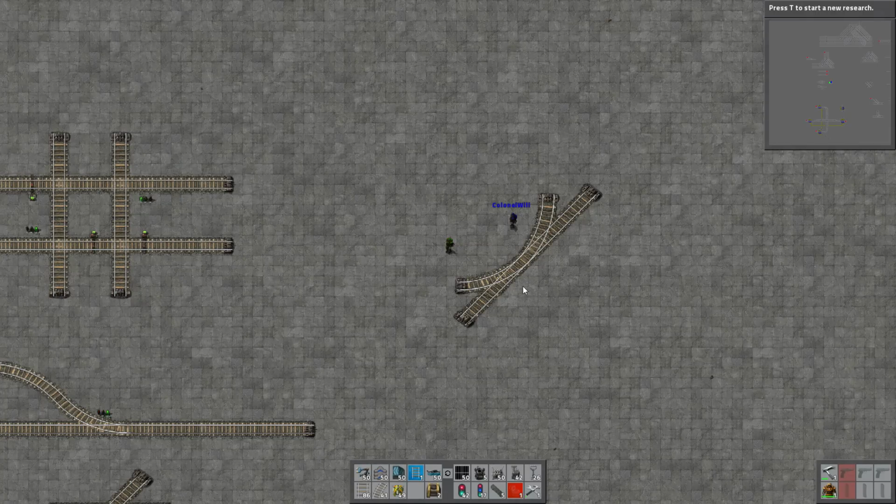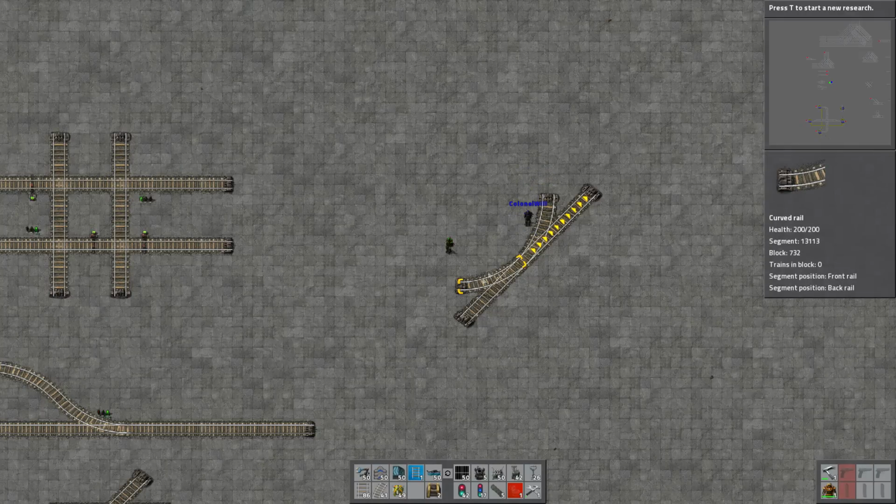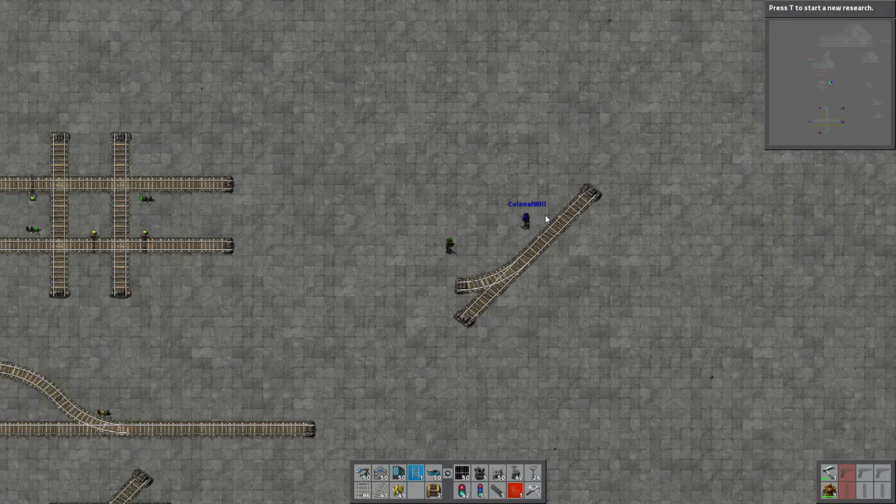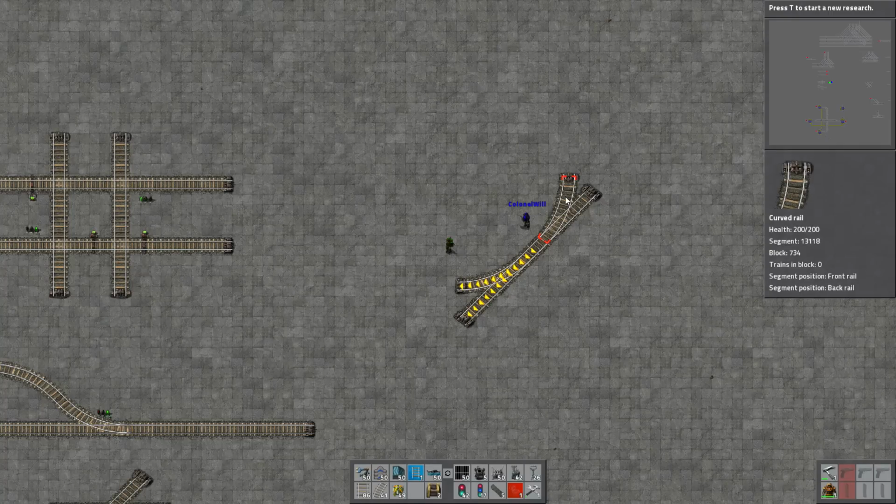Okay, in this example, these curvy tracks appear to be connected visually, but if you look at the yellow arrows on this inbound curvy track, you can see that it's actually not. It's only connected to the main line, which means that a train coming in from the curvy track will not be able to go to the other curvy track. It can only go down the main line. To fix this, we need to pull this curvy track back 1 tile. Now we can see that the arrows are in both directions, so the train can go on to either output.